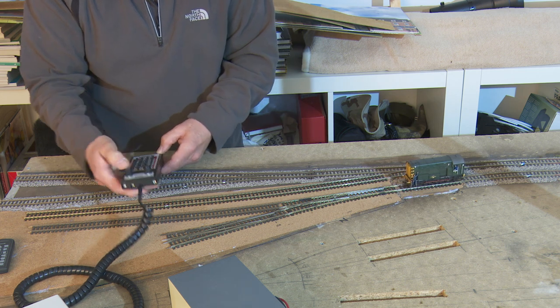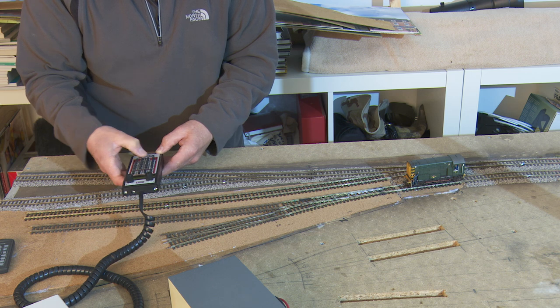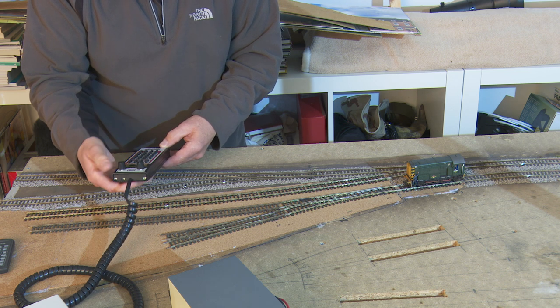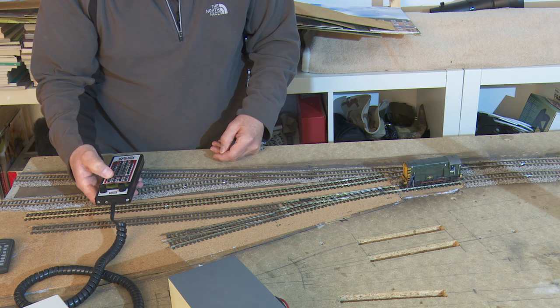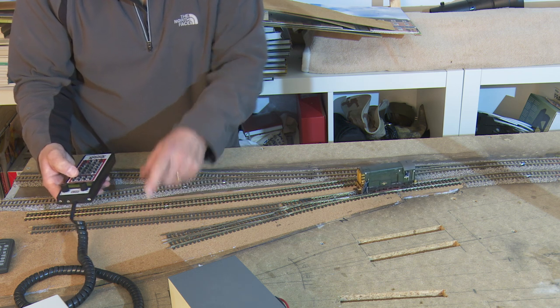And then change point 103, so switch 103 throw. And there's that. And then back to the loco. Change direction. And then I'll stop it when it gets onto this frog here.